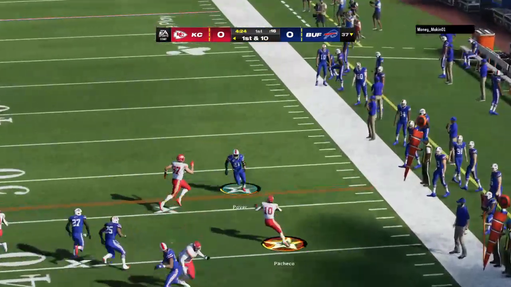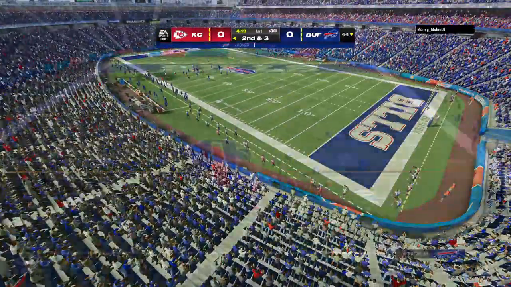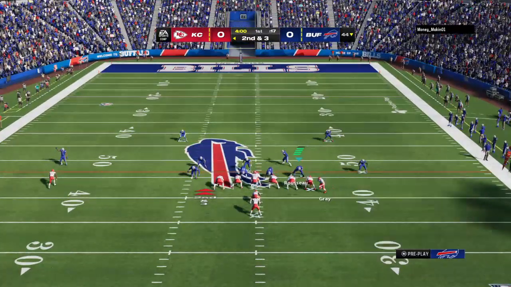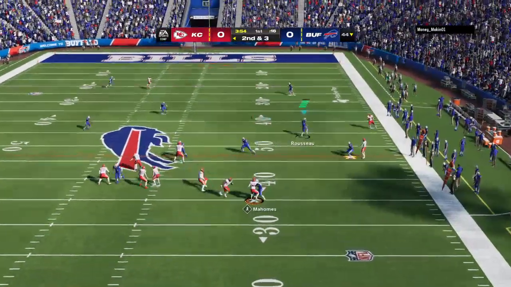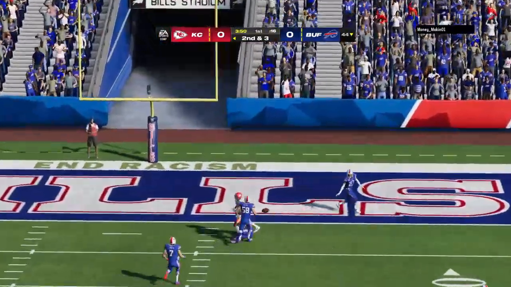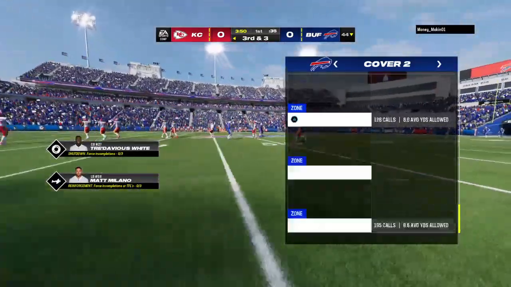On 1st and 10, here's Pacheco. And this will be stopped at the 44. That one good for 7 yards. Now 2nd and 3. They go play action. Now Mahomes. Taking a deep shot here for Hardman. And that will be incomplete. Tried to dial up the long one way out there, but it'll be 3rd down.